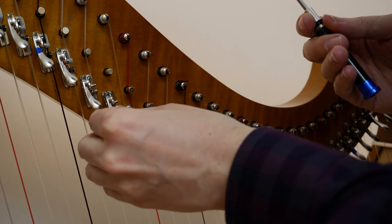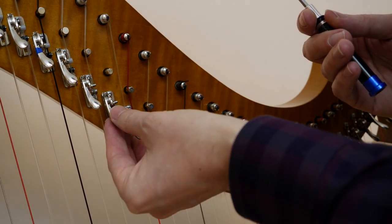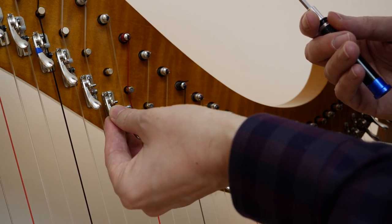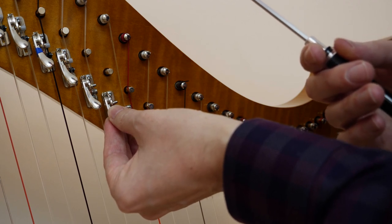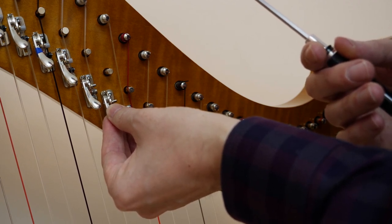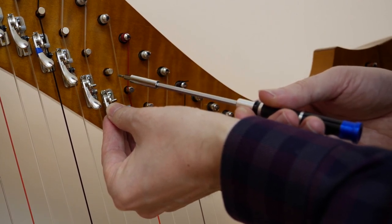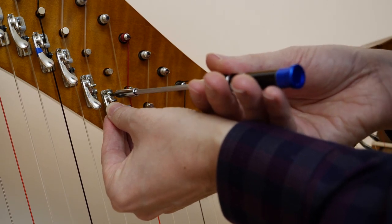Okay, so there we see now we can move it up or down. It was basically all the way down, which obviously, before we totally loosen, we'd like to try to remember. It was fairly sharp, so we're going to move it up. Here it was, and we're going to move it up maybe this much. And again, we can also then use the bridge pin tightening or loosening to make some finer adjustments.